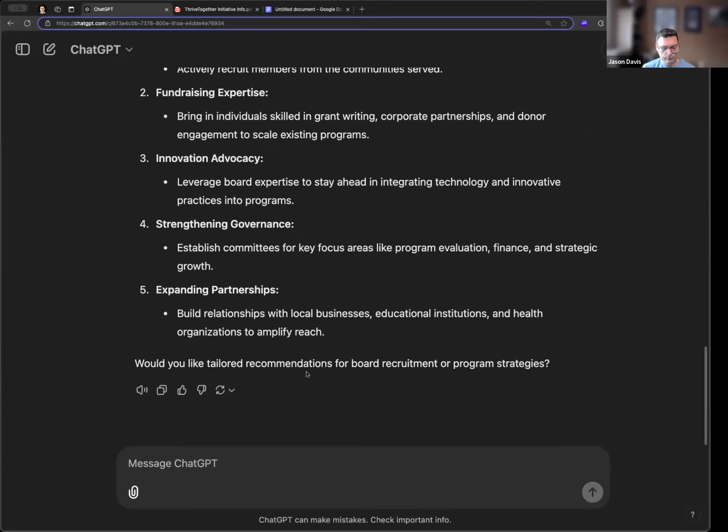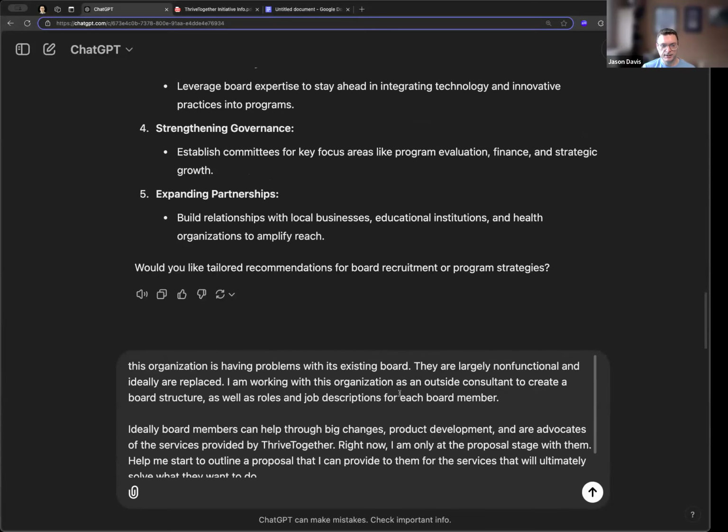So the next prompt I'm going to give it here is a little bit more detail. As I mentioned earlier, this organization was having problems with its board, non-functional. So I think adding a lot of that detail in your prompt is going to be extremely helpful for what we're trying to get out of here, and that is a proposal.